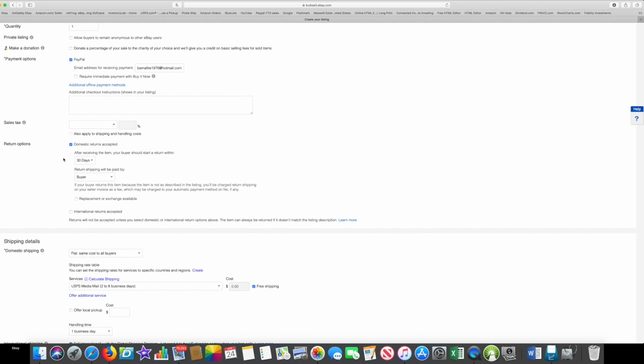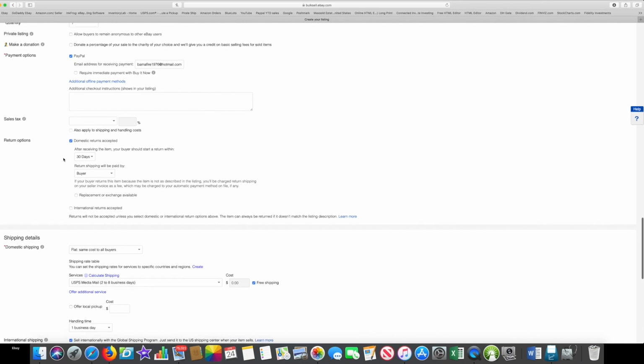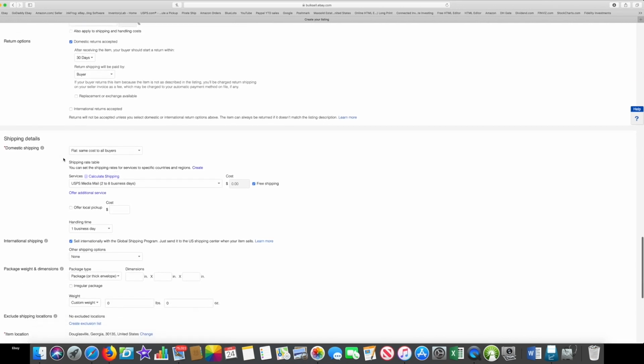All right, so now we're going to scroll down to the shipping part. Now this is the part that's going to take you a little bit of time to understand, of how to ship an item. So the one pointer I'll give you here is anything that weighs 1 pound or less can go first class mail. What first class mail is, basically, anything under 1 pound. If it is over 1 pound, it has to go by priority. So in our case, this Blu-ray is under 1 pound.